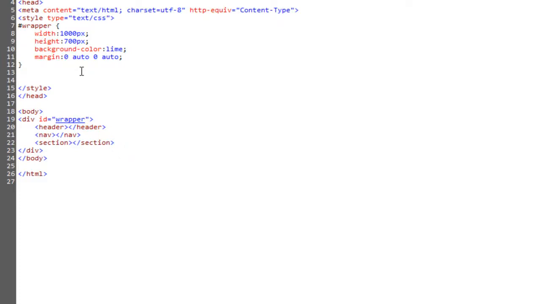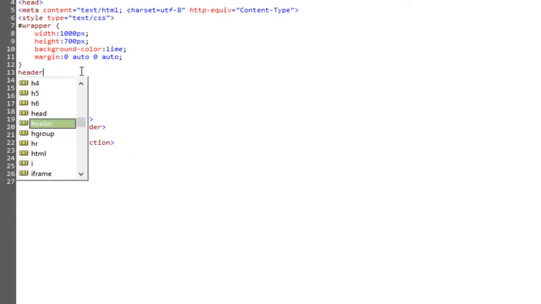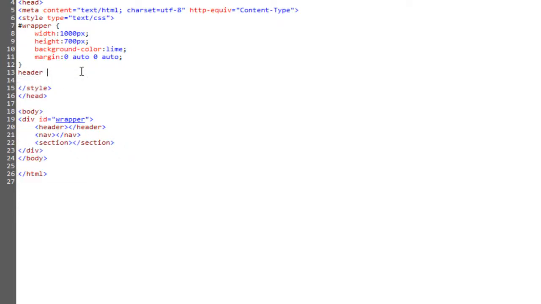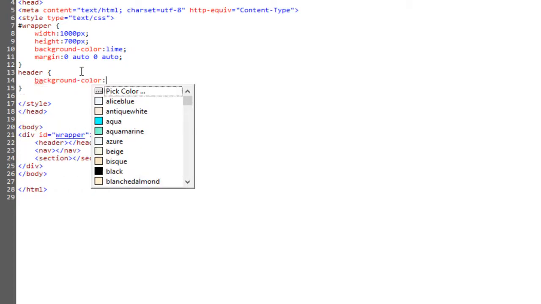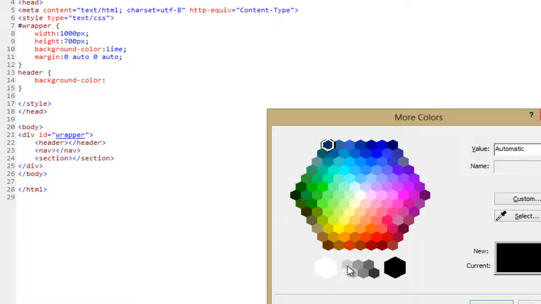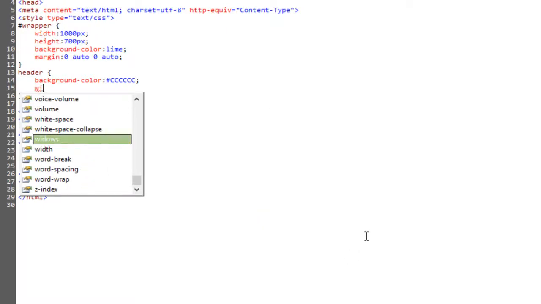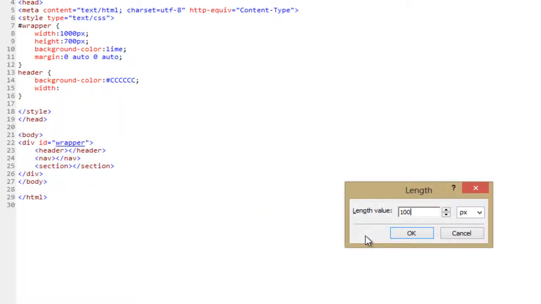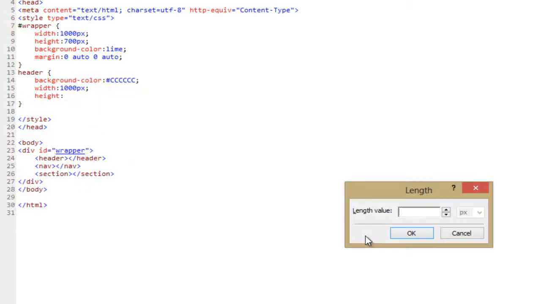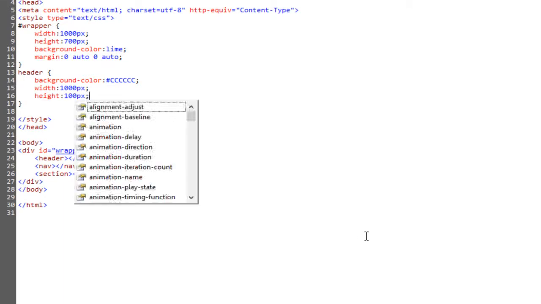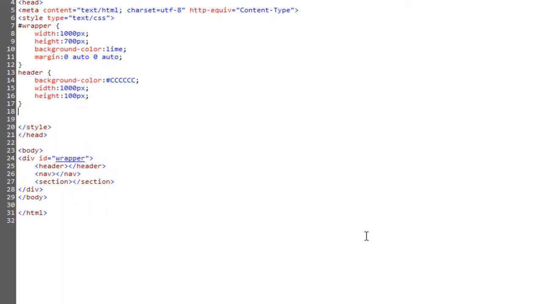Right, now I start filling things in, so I'm going to have a header. My header, we're going to have background color of, go with that color, width of 1000 pixels, height of, we'll go with 100. Excellent, nice and easy.